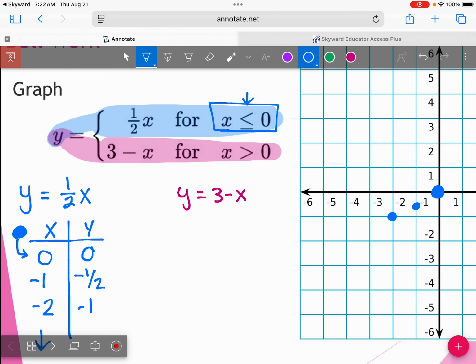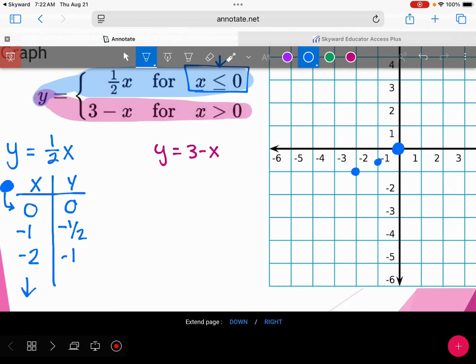We can also look at this and go, hey, wait a second, I see some points that are nice and tidy. I could also use my slope of 1/2, rise over run, and go, well, I don't want to go up and to the right, but I can go down and to the left. So you can use the points and the slopes to get there. You don't have to do the whole table. There's lots of ways through it. But either way, we should wind up with a piece that looks kind of like this. And it keeps going to the left. There's only an arrow on the left side on this blue piece.